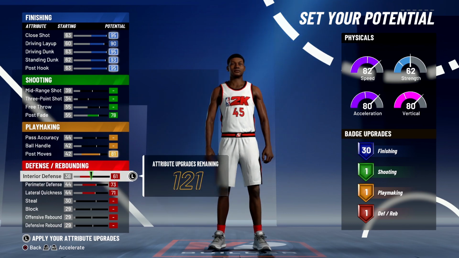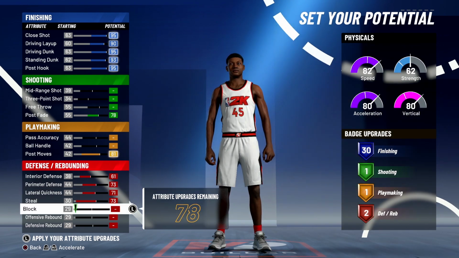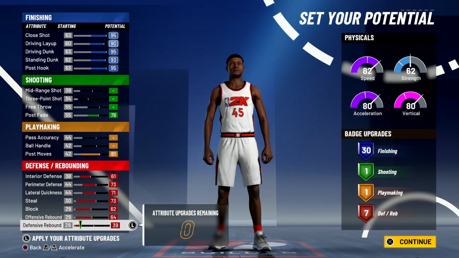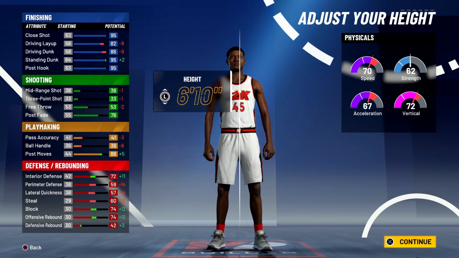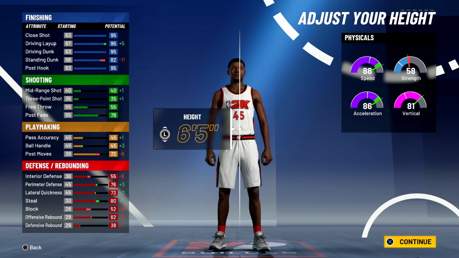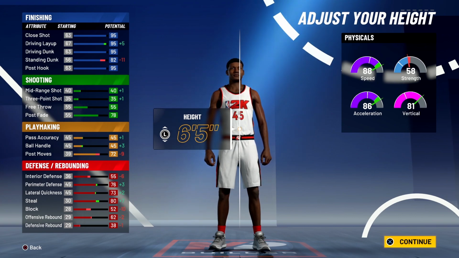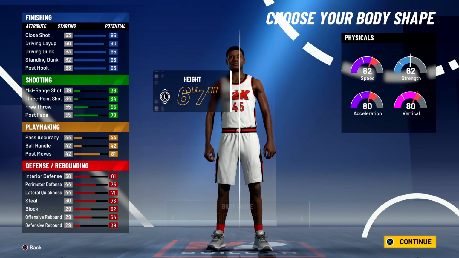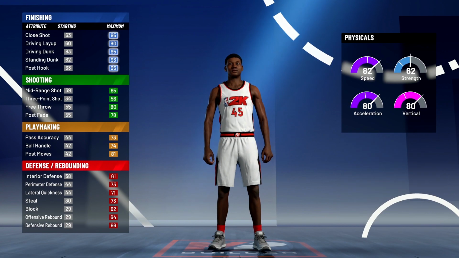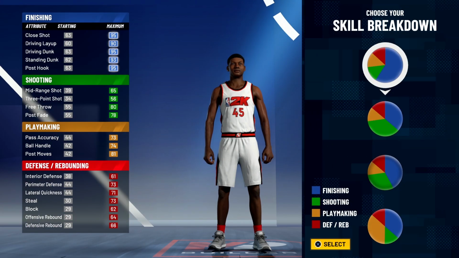So I hope these guys will definitely help you out, and I'm here to help, and we're deep diving, you know. So we got that, and we go to compact. So the highest you can go is 6'10", the lowest you can go is 6'5" for small forwards. So take that in variation too as well. So if you go small forward, you won't be able to shoot that fast jump shot release like you want to, because you'll just be at 6'5", but you'll be able to have that 6'10" height as well. So you're taking a hit on speed. So be mindful of that as well. So we're going to take a look at each one and see what the height caps are for each position.